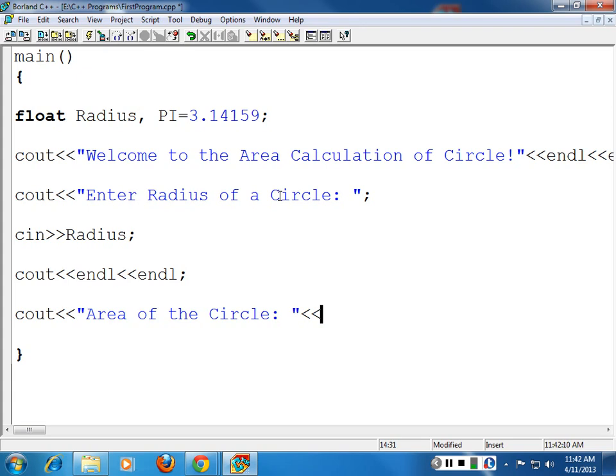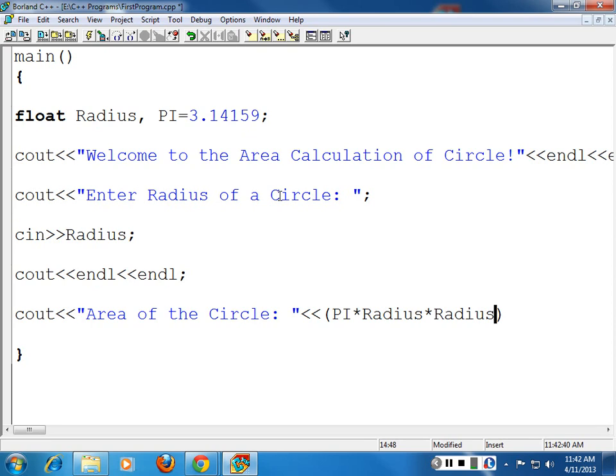What is the formula? It's pi r square, right? How to write pi r square? So let's put a bracket here and then write pi. This means times radius times radius, that's pi r square, right?